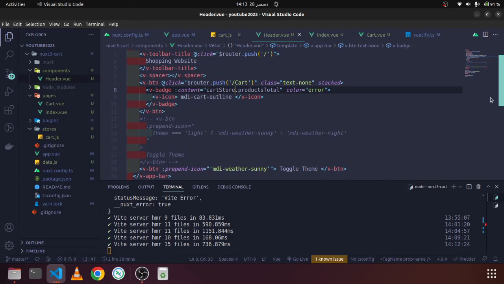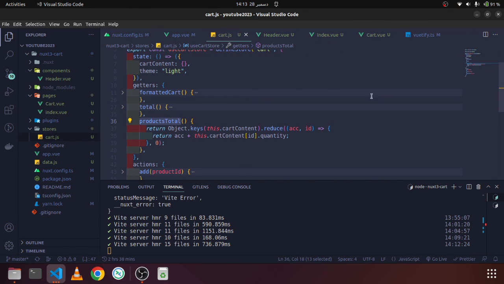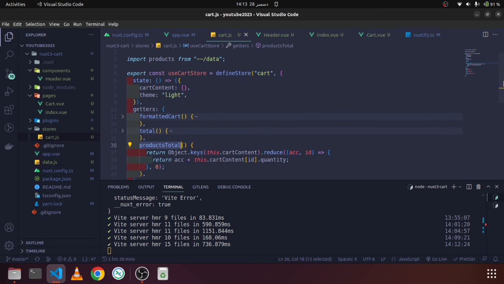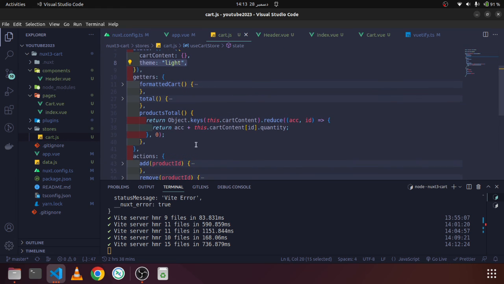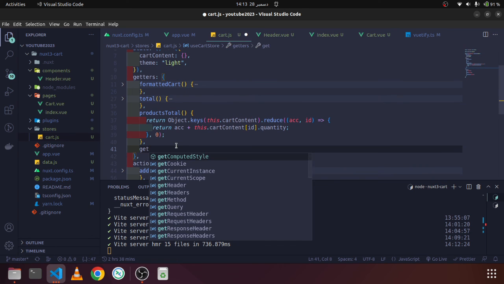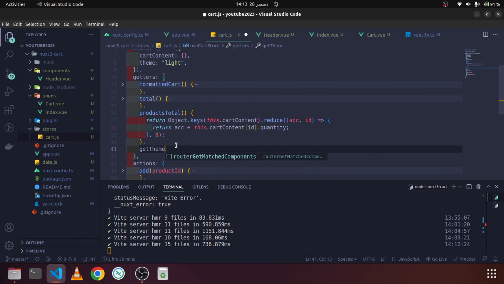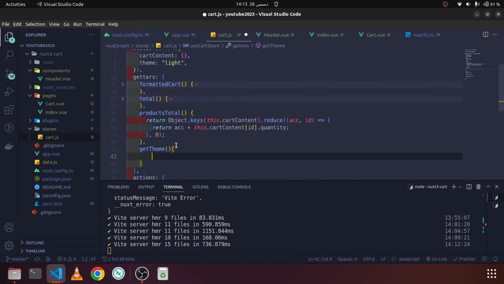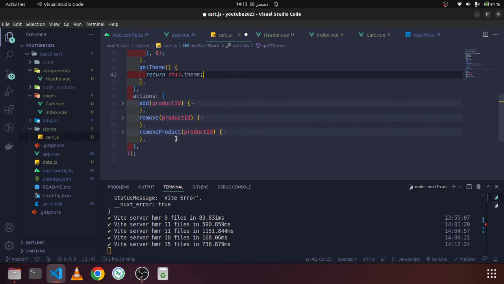For example, by default, where is that? So this is the thing. See, theme is light, so first of all, let's return the theme, the getTheme getter, and I should say return this.theme. Okay, and we should create the method as well.